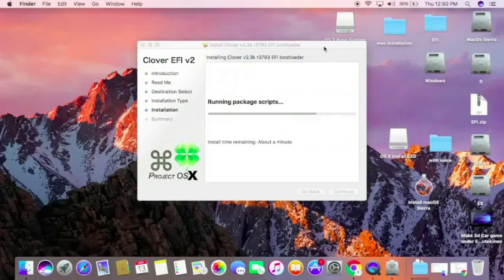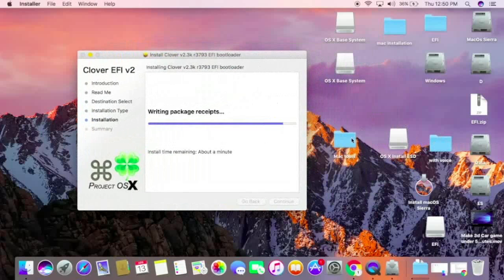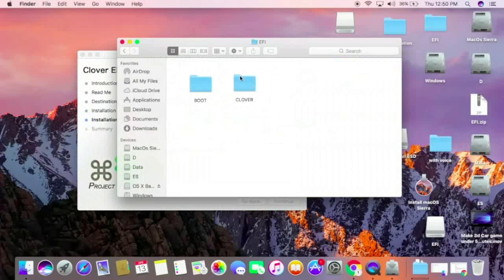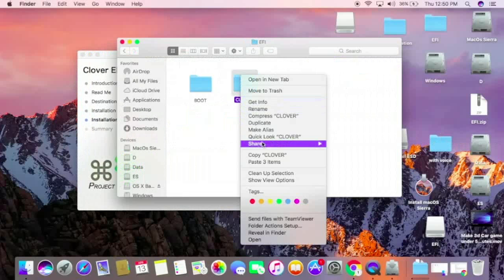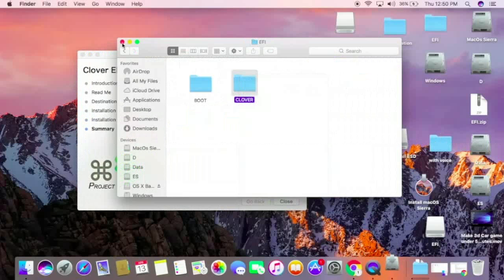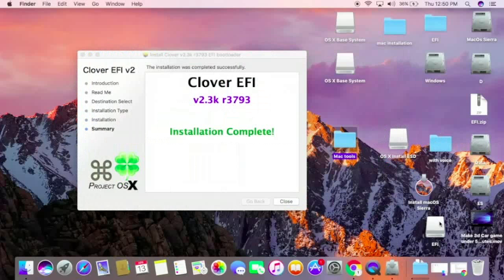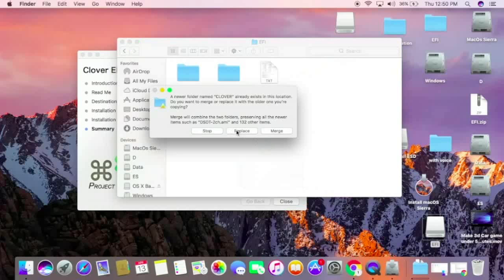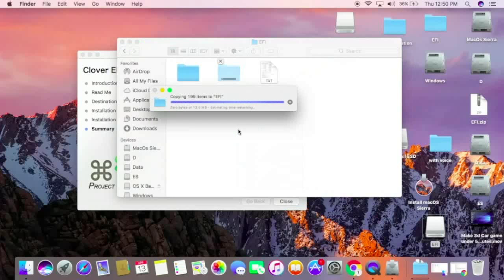We just need to copy the Clover folder we made earlier into EFI Clover. Copy this Clover folder and paste into EFI. Okay, we need to replace this Clover folder, not merge. Replace this folder, and our USB is ready to boot.